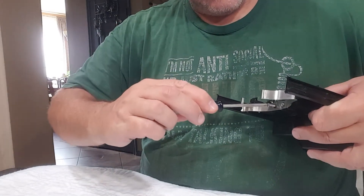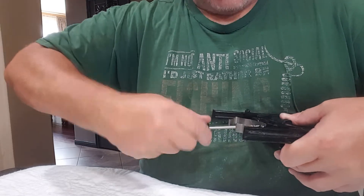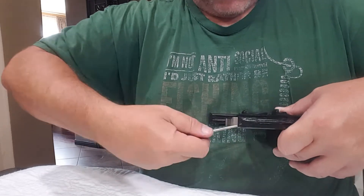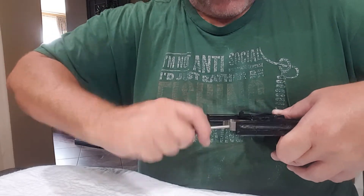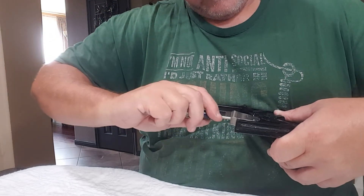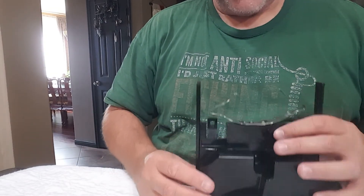Okay, so we're just gonna take our screwdriver and start screwing it in. Once it gets started it's gonna be a little tight because of the size of that little pin hole we put in there - the screw is bigger, obviously - but that's okay because it'll grip right. We don't want the screws to come back out. Once it gets through there it goes in a lot easier. We got gorilla glue down in there, so we're just gonna tighten it down - just like that. There you go, guys, that's all there is to it.